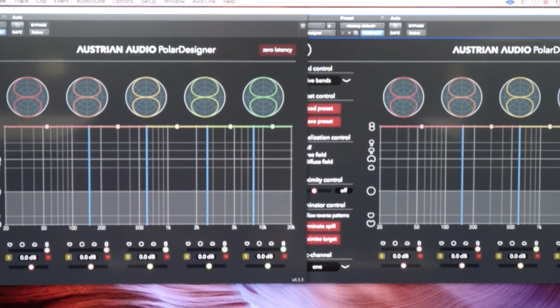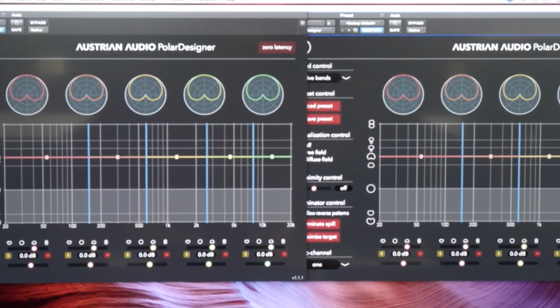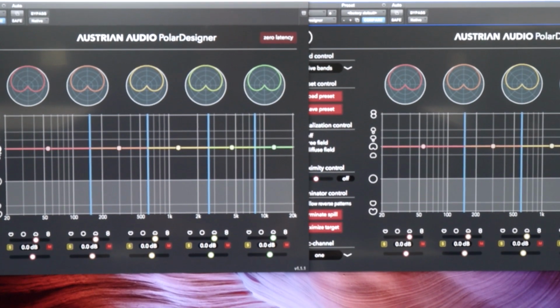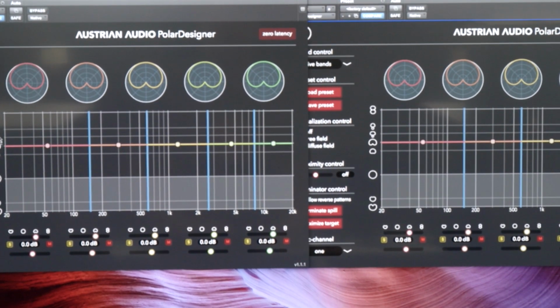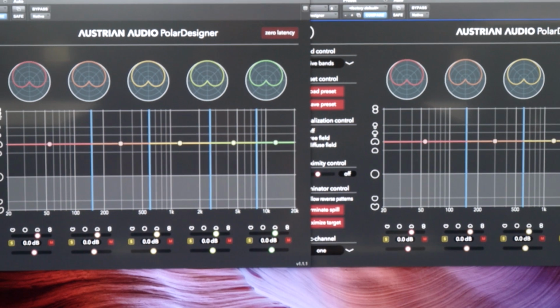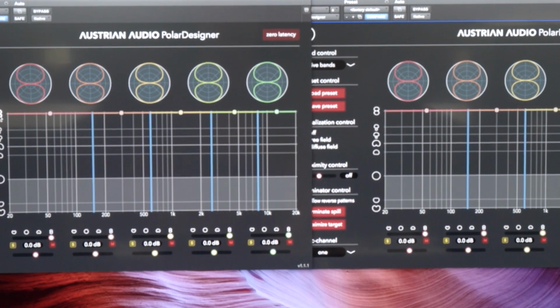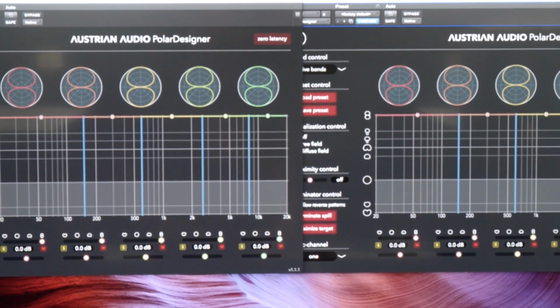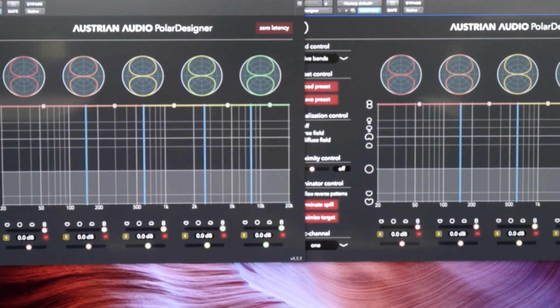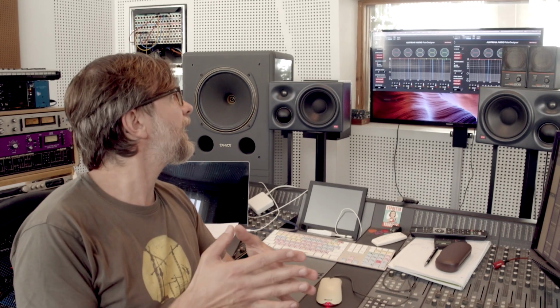So now let's have a listen. That's the XY setting, which of course sounds more close. And if I want to have more room of my recording, I change it to the figure of 8. Okay, so now I've done a stereo recording, and I can decide later on which kind of character I want and how much room sound I want.